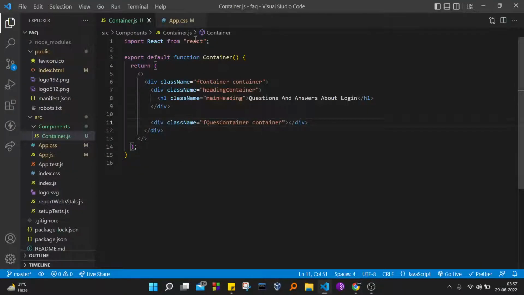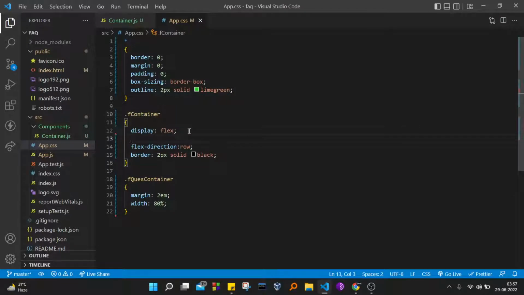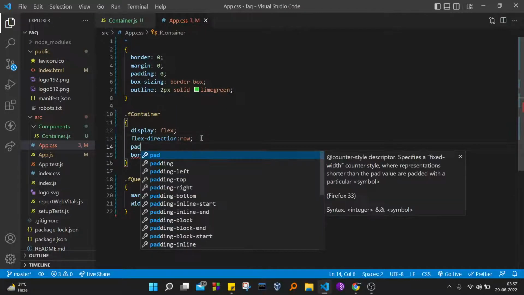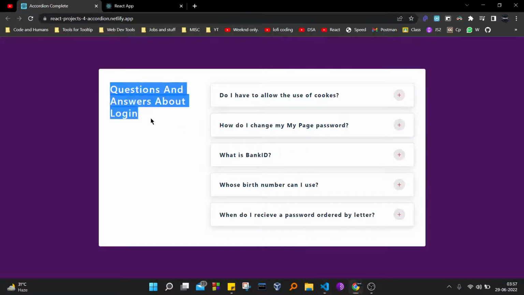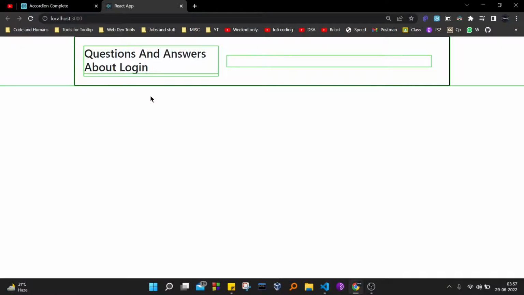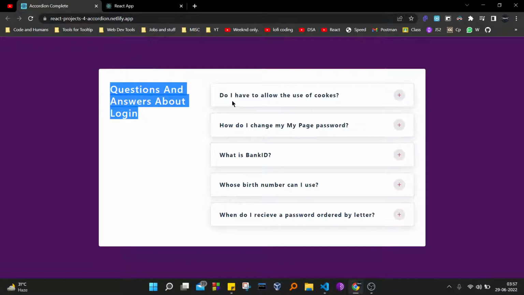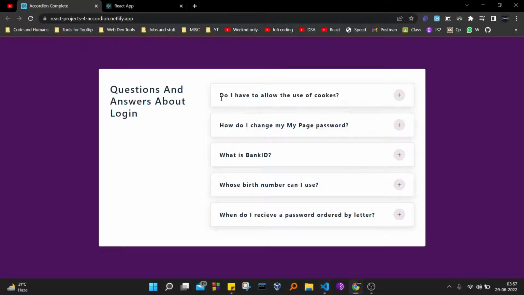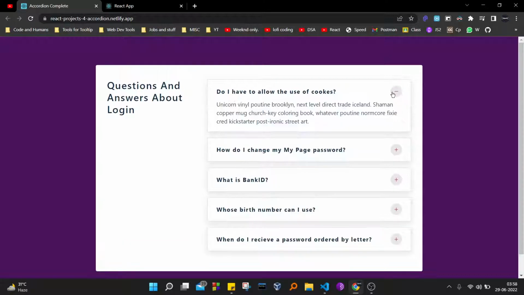And another thing that I forgot to add over here is just a bit of padding, because that's actually important. Look at this, not 1 EM actually, let's go with 2 EM. Alright, and we're just going to use a p tag and another thing over here. Actually, we do have to use a p tag.